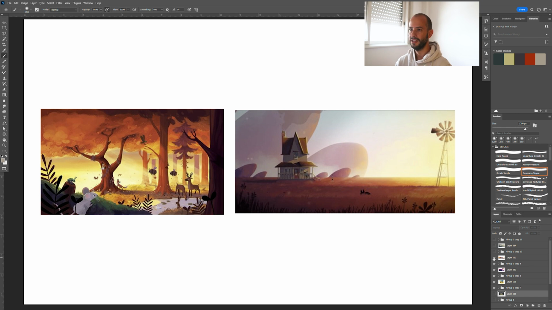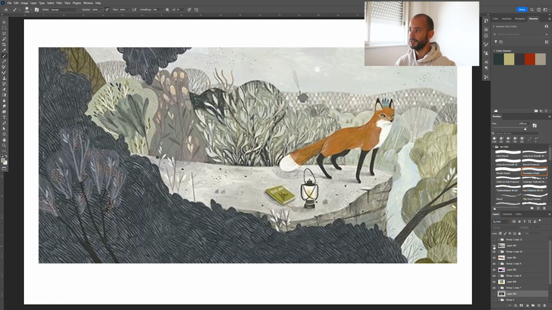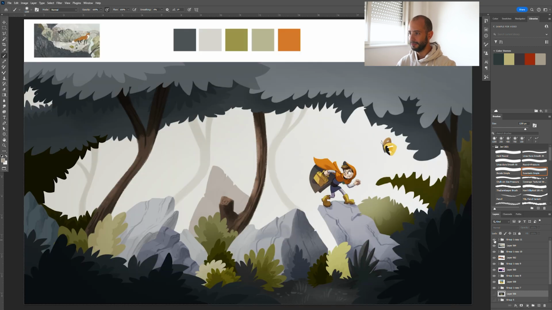Now I wanted to give it a sunset. I have these two images by E.C. Burton, and I extracted the palette and I just did it. And now look at it. So much different from the previous one, but it still works. And finally, I tried to use this image with a lot of muted grays and greens. I got this as a result, and I like it so much. The orange for the accent contrasting with the greens, the really muted color palette except for the orange, all these grays.